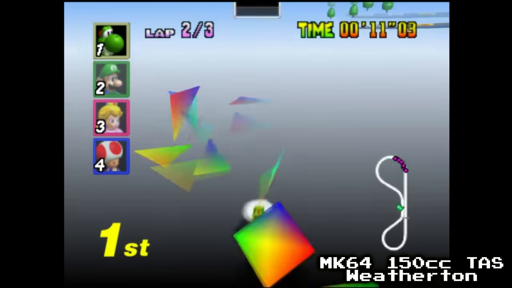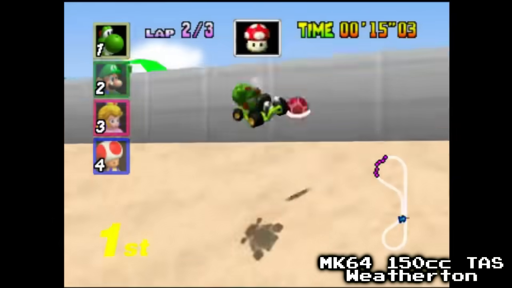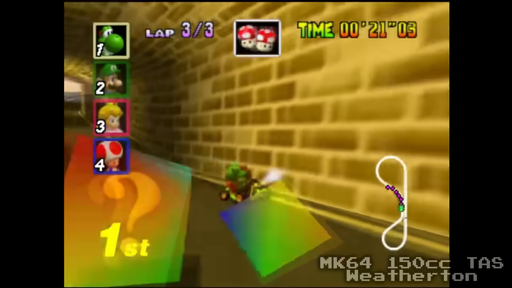Weatherton is a Mario Kart 64 TASer, someone who plays the game in an emulator with tools, such as slowing everything down, moving frame by frame, and making save states, to create a theoretically perfect run. Weatherton, too, was excited about this new discovery, but he immediately had an idea to make it even better.